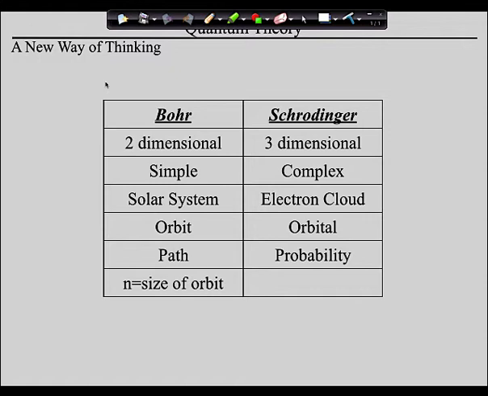But here's the problem. Not all the orbitals are the same. Some of them are spheres, some of them are dumbbells, some of them look like clover leaves, some of them look like snowmen. Guys, this gets crazy. So we need more variables to describe the craziness. We needed 3 more variables. So they kept n and they brought in L, M, and S.